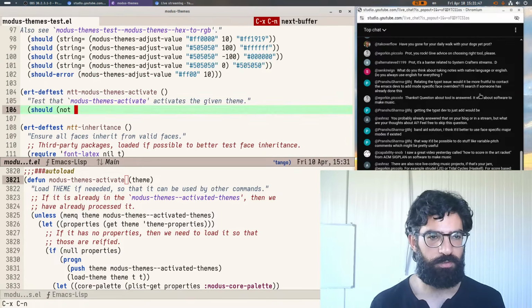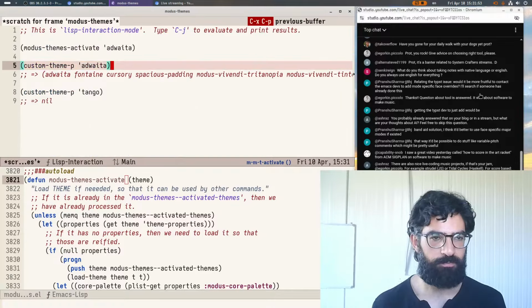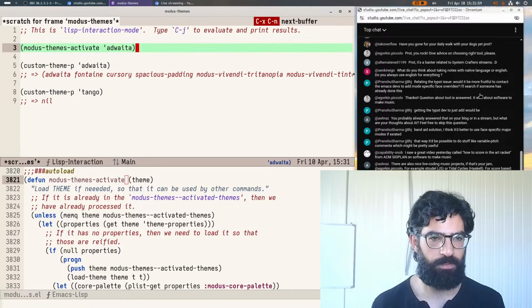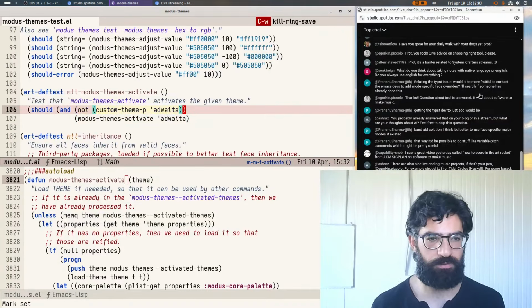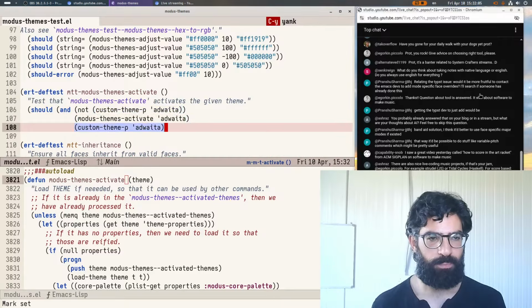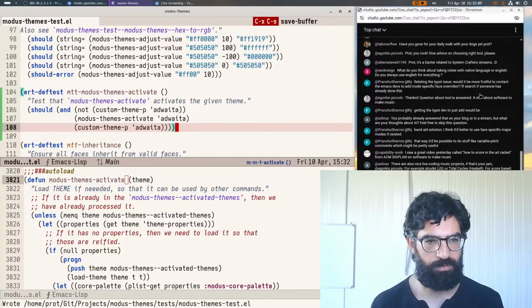So should not, and then I want to activate, and then this. Basically, that would be the idea.